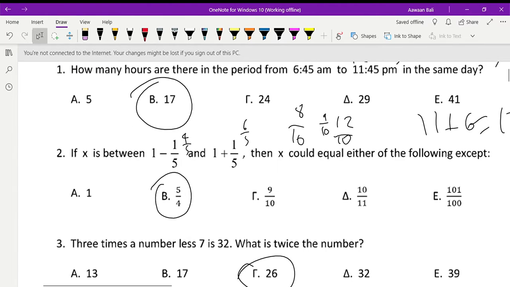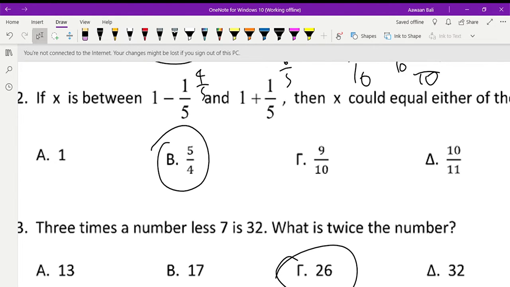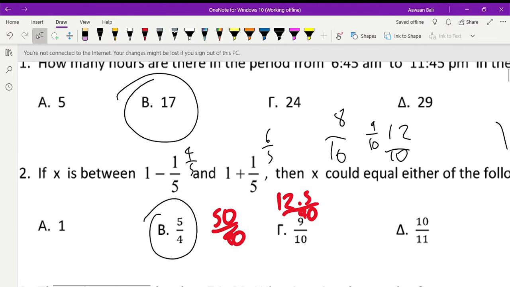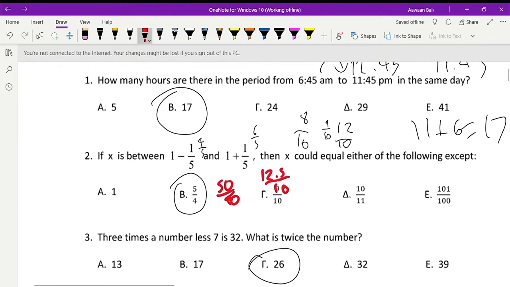So that means, but if we had Vita, 5 upon 4, it can become 50 upon 40, and divide both by 4, and then you have 12.5 upon 10. Now basically 12.5 is bigger than 12, so that doesn't fit at all. 12.5 is bigger than 12. And wait, sorry, this is 10. You're dividing both by 4, so that means that Vita is wrong, and the answer is 5 upon 4.